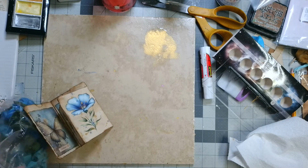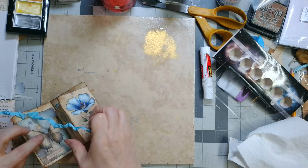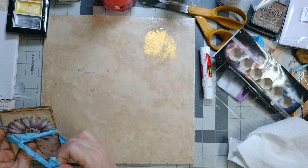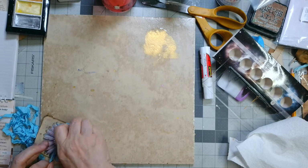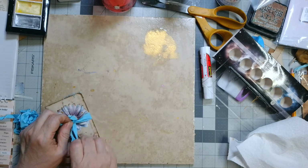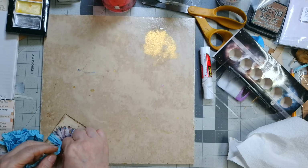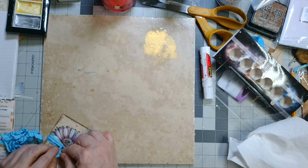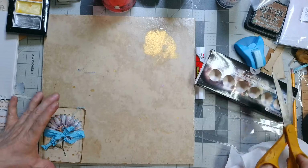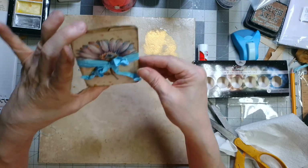some seam binding. I think this is a good color for it. I just wrap it around a couple times. You can go 3, 4, whatever you would like. And I do take the seam binding underneath so it holds it all together. And just tie a bow in it. There we go. And there we go. Oops. A little extra string here. All right. Isn't that just adorable?